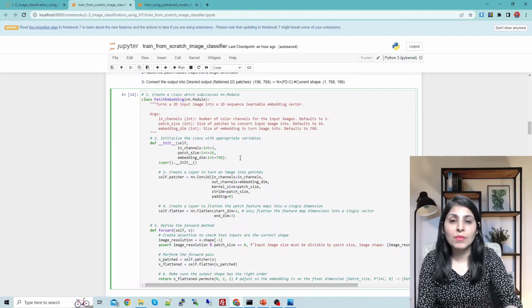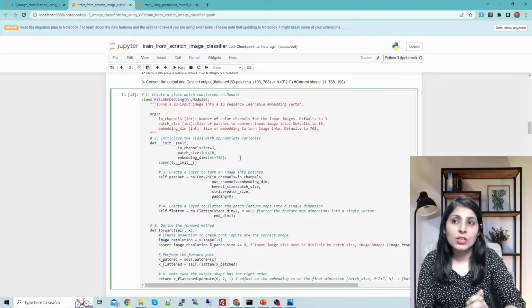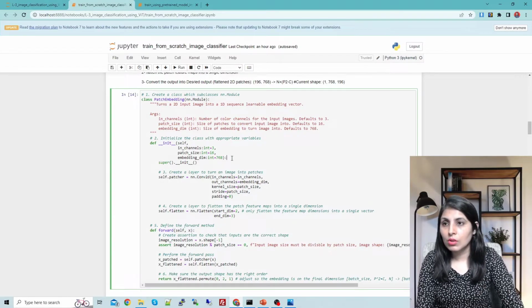How did I come up with this number? Because the patch size is 16 into 16, and it is a colored patch, into 3. So 16 into 16 into 3 is 768. Once you flatten your patch, every patch should have these 768 different tokens, or elements. So this is what we have defined here.